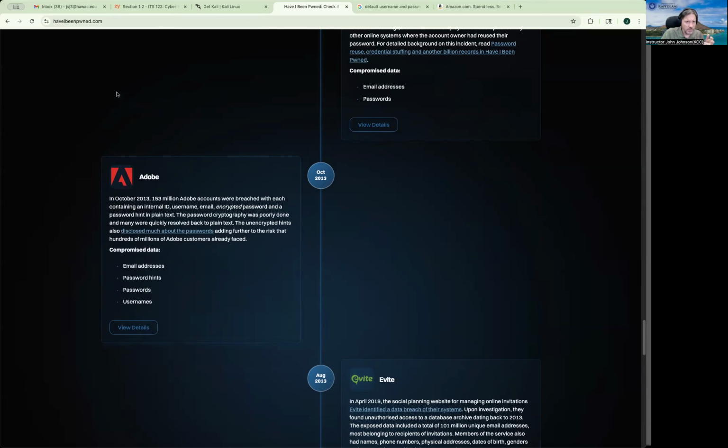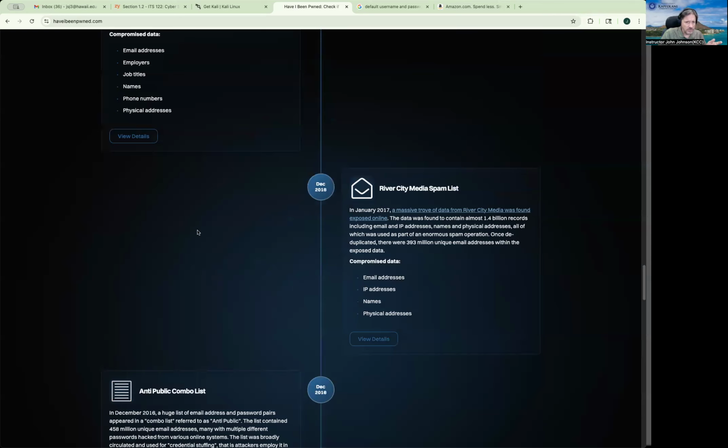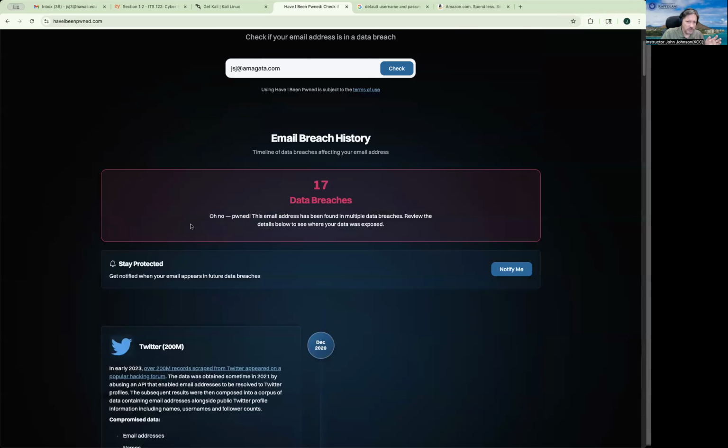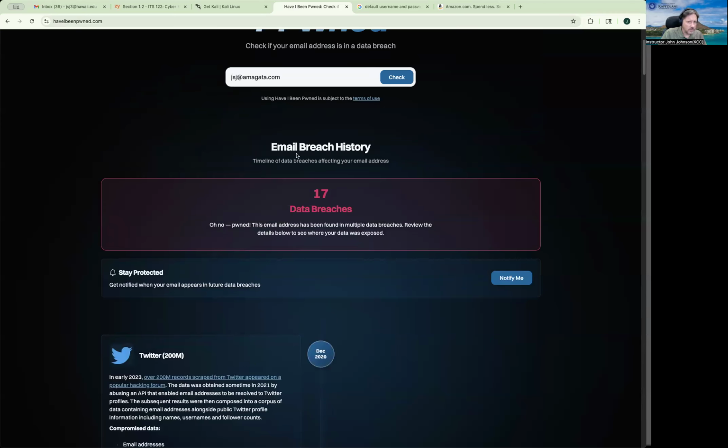So use a tool like this, haveibeenpwned.com, to actually check and see, has your email address been the subject of some kind of a data breach? So this is really helpful. You with student email addresses probably are not going to turn up on here, but ask your parents to try it. See how your parents, and this could help them out too, to let them see where they've been compromised.